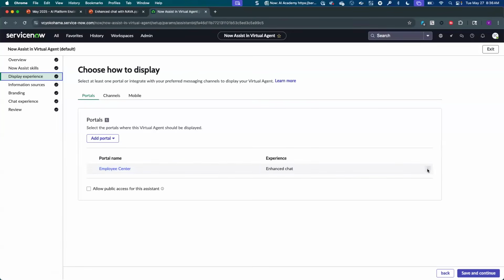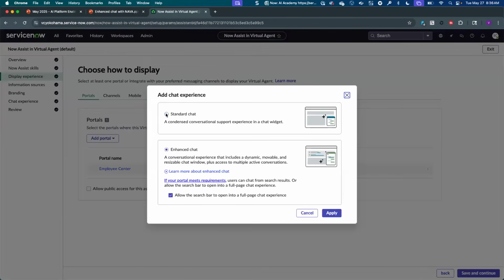And the way I did this was through this three-dot menu here, kind of hidden on the right-hand side, but it's there nonetheless. Edit settings. If you don't see this, then you have to make sure that your plugins are all updated to get this. Edit settings, and then you have either standard chat or enhanced chat. And then enhanced chat, you either have this checkbox.